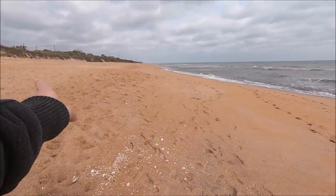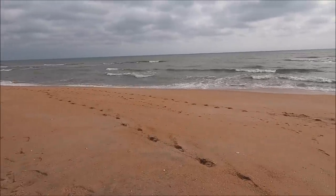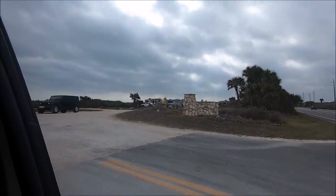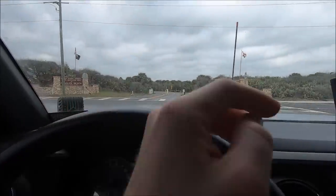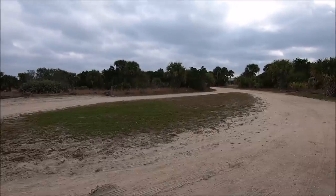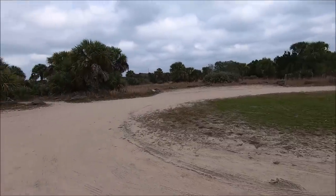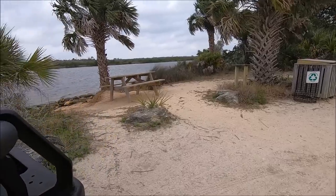Here's the beach — our campsite is right up here on the other side of this berm. This state park is pretty unique; it doesn't really seem like a state park. You have 33 waterfront campsites where we were camping last night, and A1A goes right through the middle of the park. On the other side you have a lot more campsites, some pavilions, a boat ramp, a kayak launch, walking paths, and picnic tables right on the edge of the water — great whether you're bicycling or have dogs.